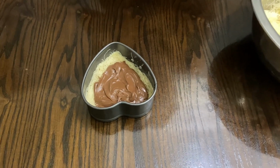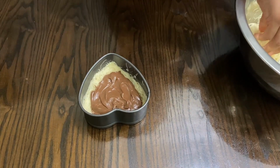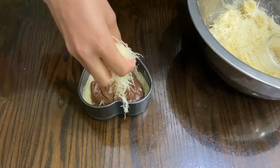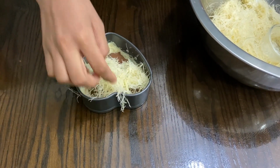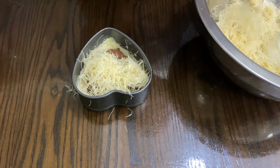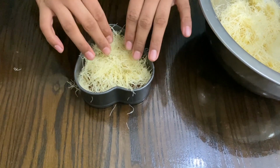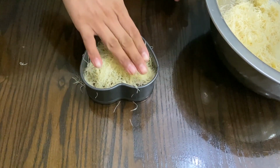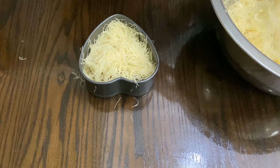Now let's cover the top with the filo dough and keep it to microwave for 20 minutes or until golden brown. Don't press too hard or it's gonna ooze out.